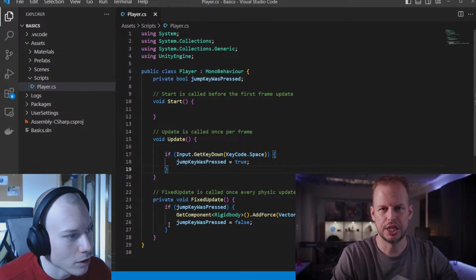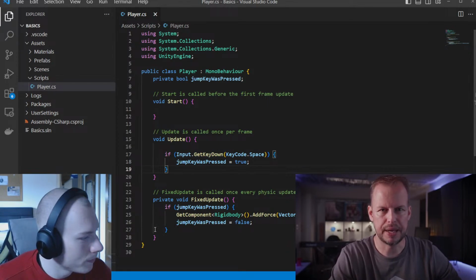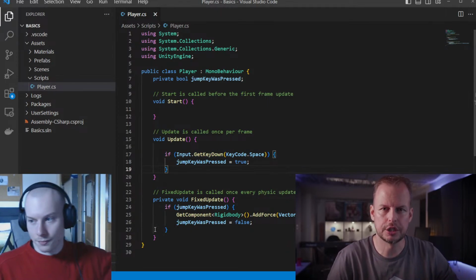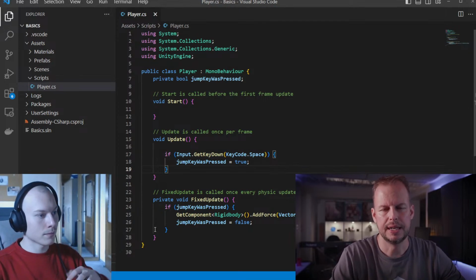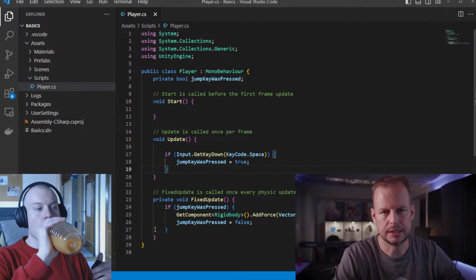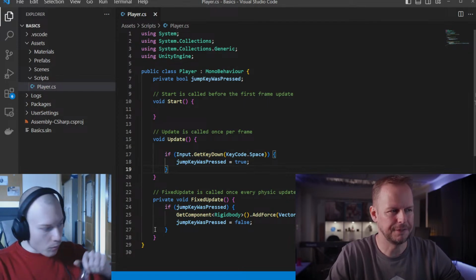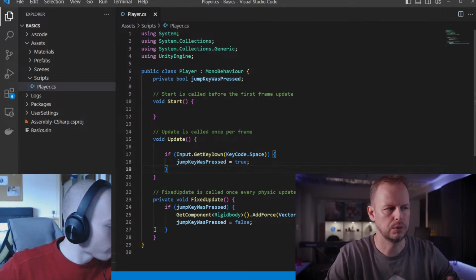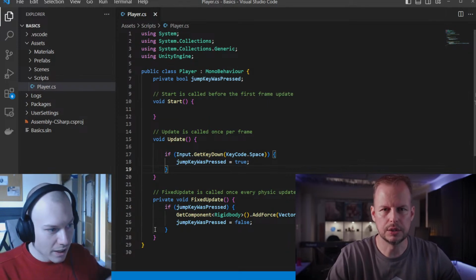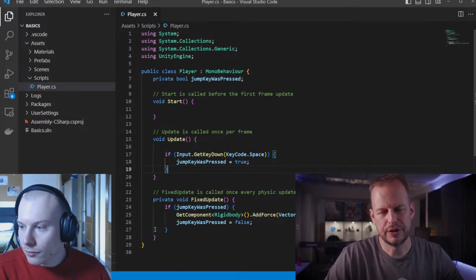So what you will be doing is iterate over your code over and over again, make it better over time, each time, change it, update it, make it run a little bit better, make it a little bit more structured, but not more than necessary. And what we did now was really necessary to keep it tidy. We needed to check for the input in the update, and we needed to apply physics in the fixed update. So it was pretty necessary what we needed to do here. Don't spend too much time refactoring either.